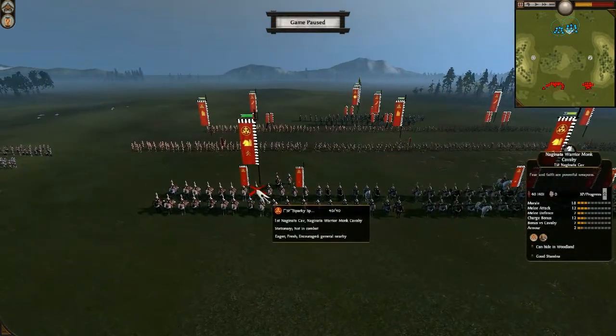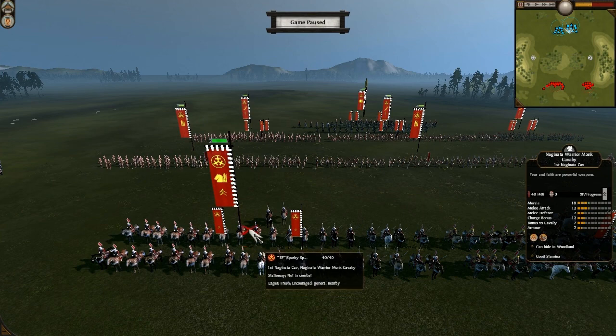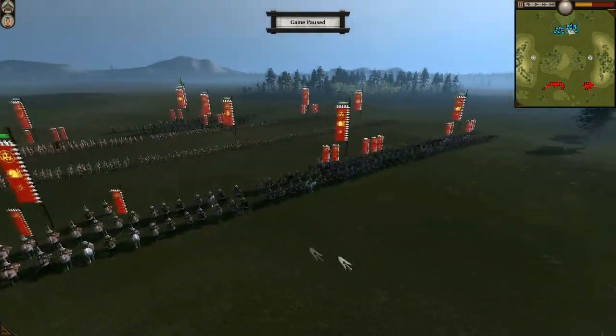He also has a set of Naginata Warrior Monk Cavalry with 2 chevrons, and he put the upgrades into morale. I don't know if that's really the best choice, just because Naginata Warrior Monk Cavalry already have really good morale. I think it starts as 16 or something like that, but that is what he decided to go for.